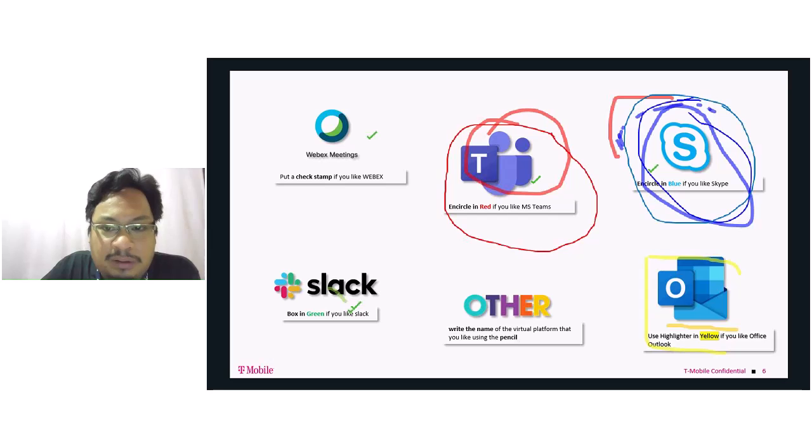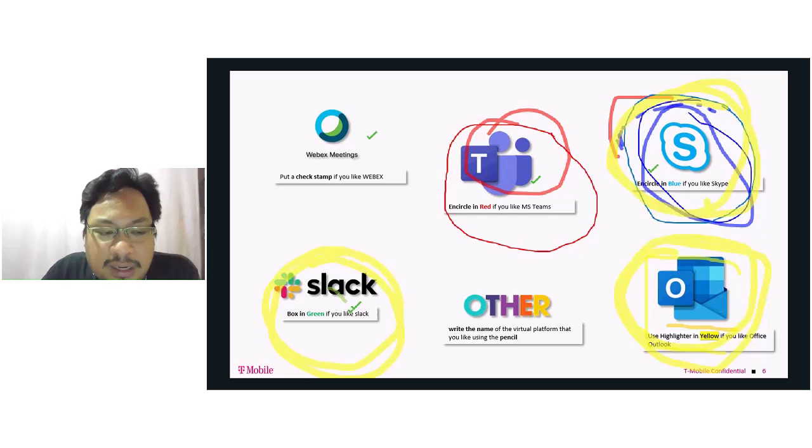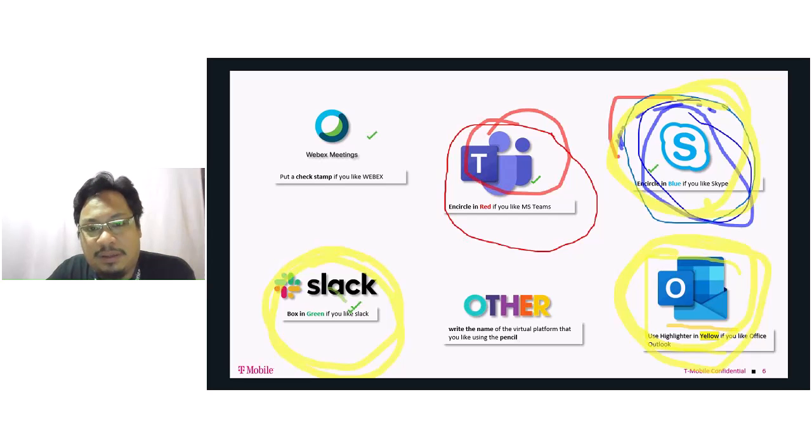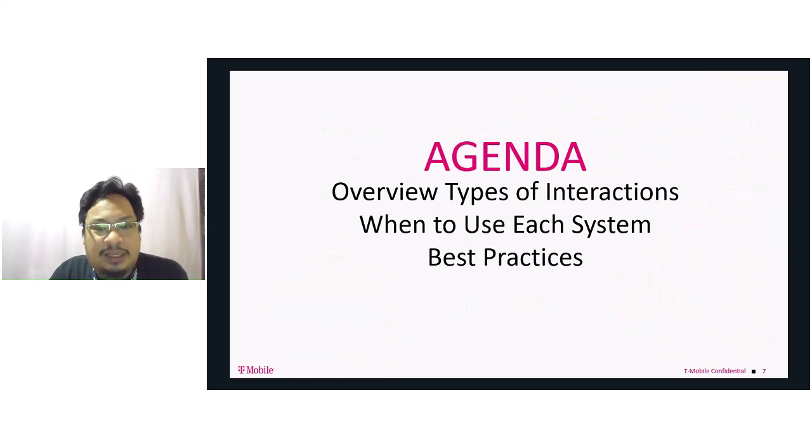We're gonna talk about Outlook. This is one. We're gonna talk about Skype, I'm encircling it in yellow, and we're gonna talk about Slack. So we're gonna give you guys its function and a few best practices. Like what we have introduced here in Skype. We're using Skype right now. So it's really important for us to at least master or know one virtual platform. Okay? So let's proceed.